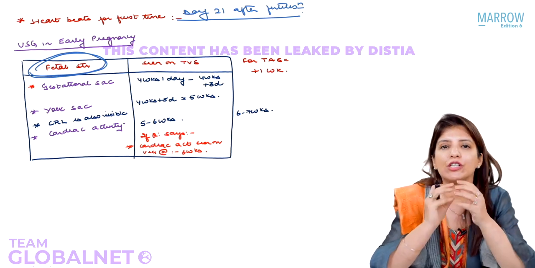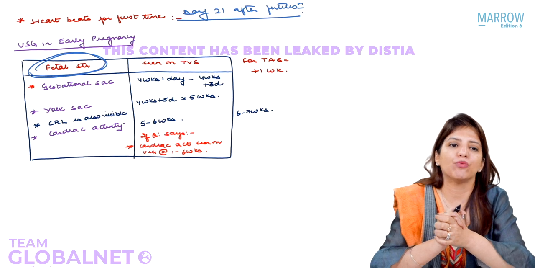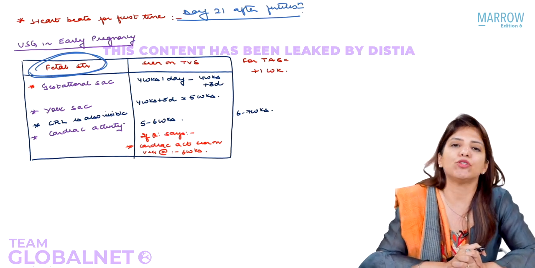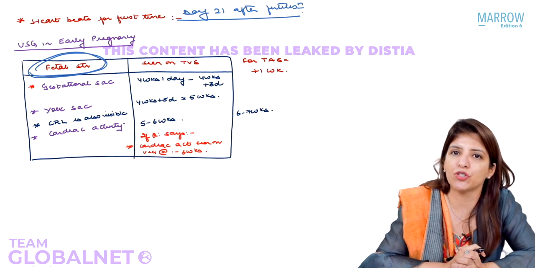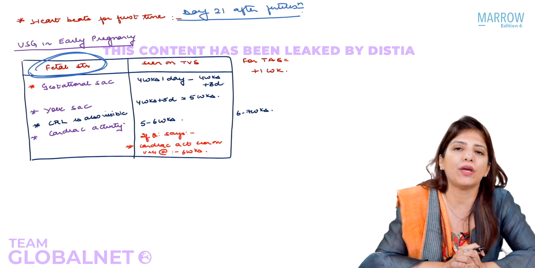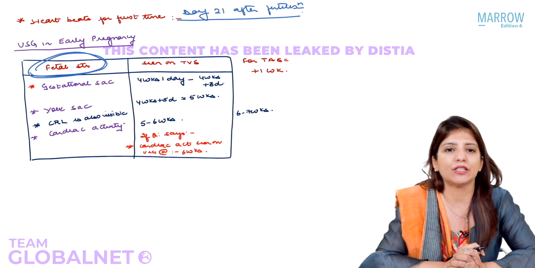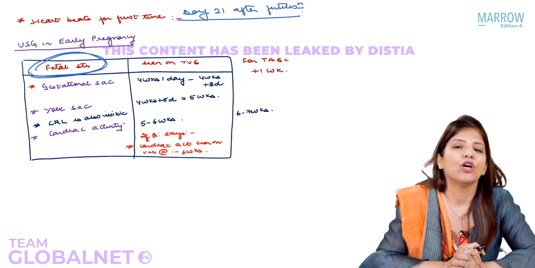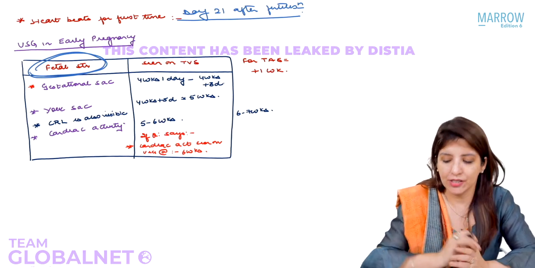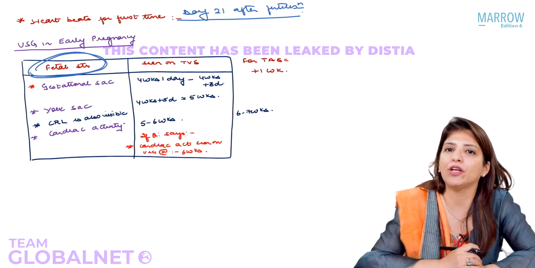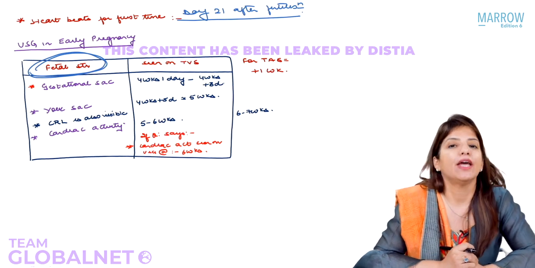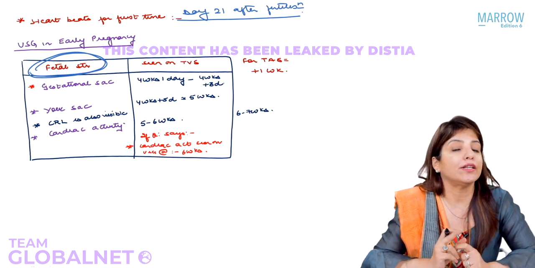Now I am talking about what are the fetal structures which you see on ultrasound. The first fetal structure is the gestational sac, right? And at what time do you see gestational sac on transvaginal sonography? Gestational sac is visible on 4 weeks 1 day to 4 weeks plus 3 days, right? This is the time of pregnancy when you are seeing the gestational sac. Clear to all of you? This is on TVS.